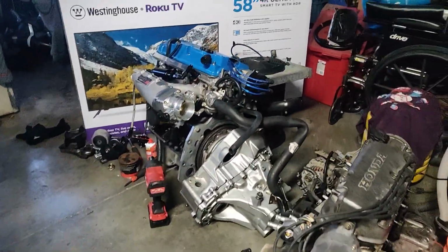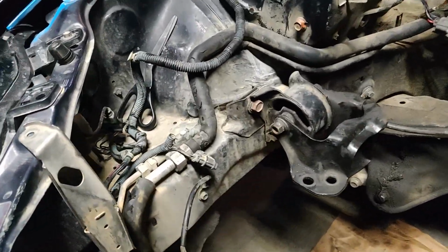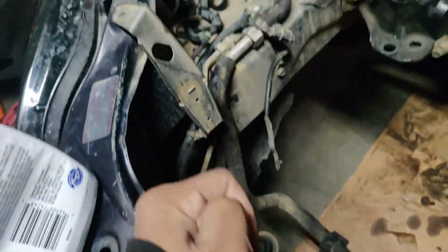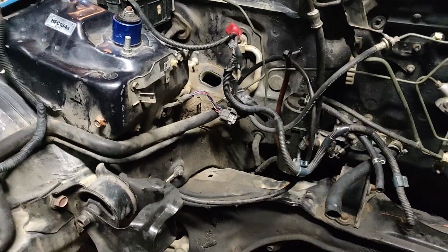I need to clean up in here, get my mounts in here, and then I need to mount my transmission onto my engine, and then I can throw this crap in here. But I'm gonna actually leave all my AC lines and all that. I'm gonna just clean them up, make them look a little bit better. But I'm gonna leave them here because I might try to run my AC at some point. Well, I'm definitely gonna at least try, see if I can get it to work.